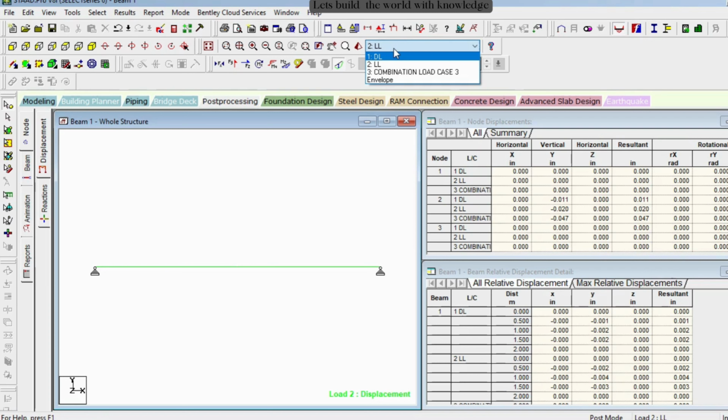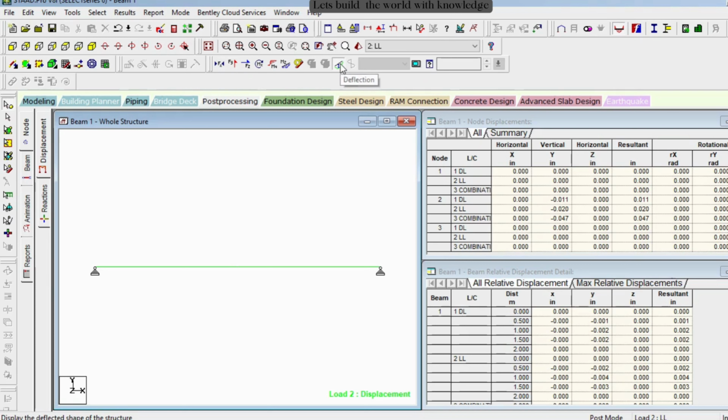So from here you can select the loading condition you want. You want to see the results, you will get the results corresponding to that loading condition. So I will choose live load here, and if you want deflection, you have to click on this icon, deflection. Then this is MZ, the bending moment, then Fy is the shear force, and if you want any axial force, then you have to click on Fx, axial force. This is the shear force.